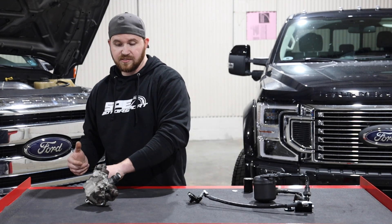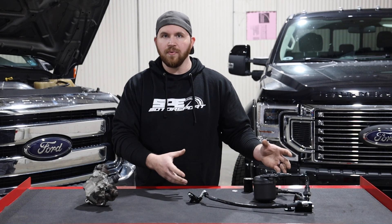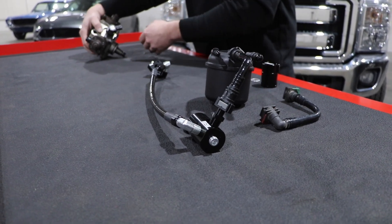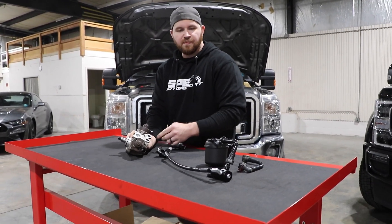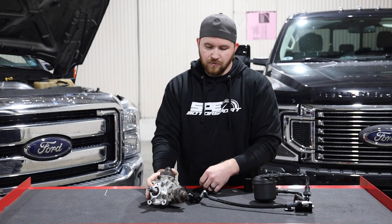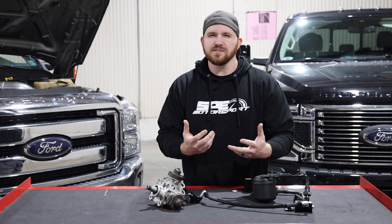There are a lot of shortcomings with the kits already on the market. From a business standpoint, we don't like to cut or modify the truck to install parts — especially a part that's just supposed to make the truck more reliable. The other kits on the market have you cut the hard feed line that comes from your fuel filter and feeds the inlet of this pump, then run a new line down to the block that goes on the pump. We wanted to eliminate that. We don't want you to have to cut your truck up.